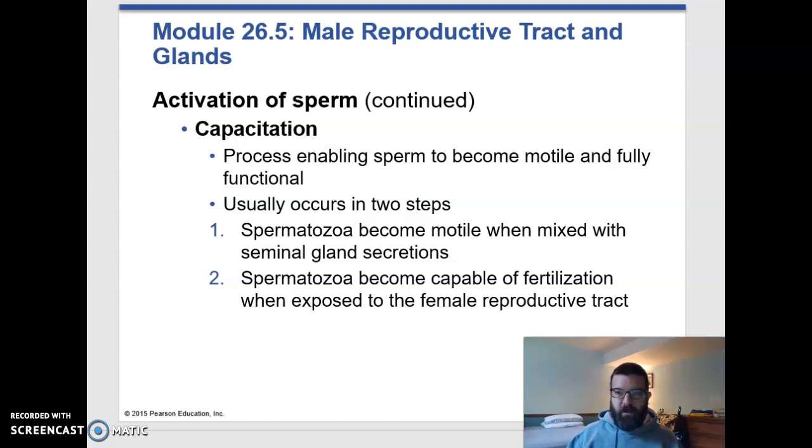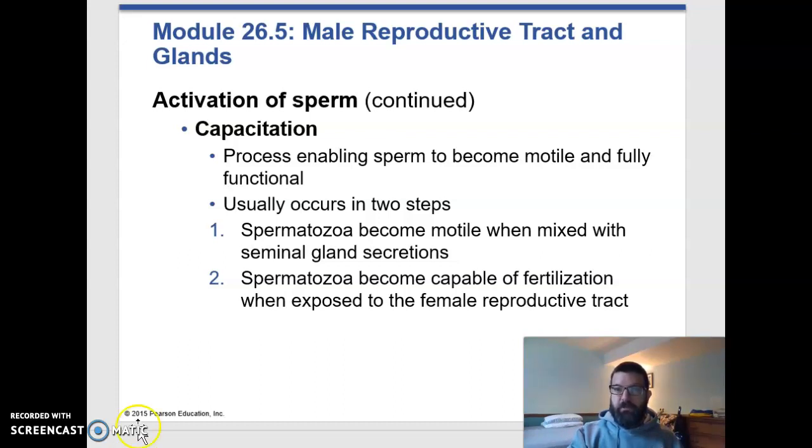Now the other thing that has to happen in capacitation can't happen until the sperm are exposed to the female reproductive tract. So the female reproductive tract is an environment which sort of leaches cholesterol out of the membrane of the acrosome. The acrosome, if you recall, is where those enzymes are that allow the sperm to burrow into the egg. And if you have a membrane that has too much cholesterol, it's too tough, you can't rupture that acrosome and dump those enzymes on the egg, and you cannot fertilize that egg. So a sperm has to spend some time in the female reproductive tract to weaken that membrane so that the acrosome will be able to release its enzymes so that the sperm can fertilize the egg.